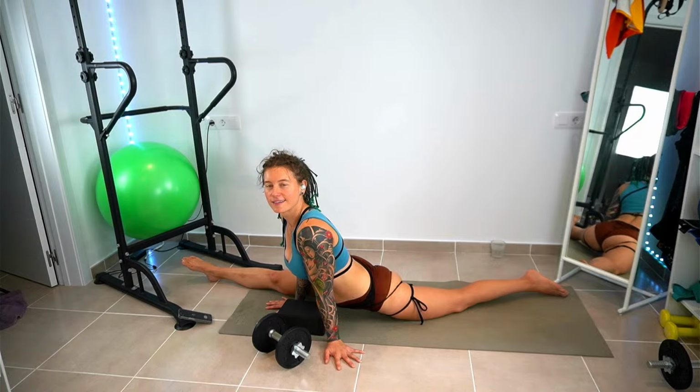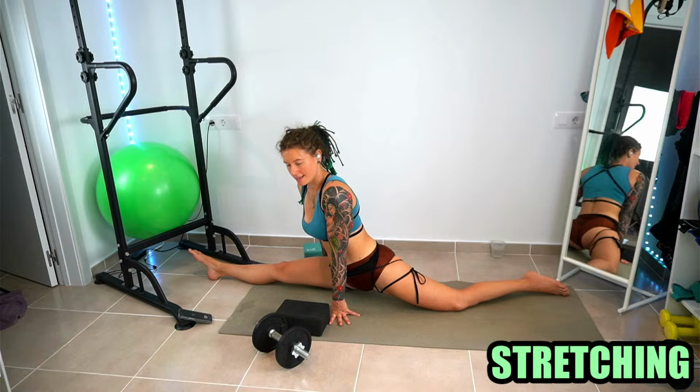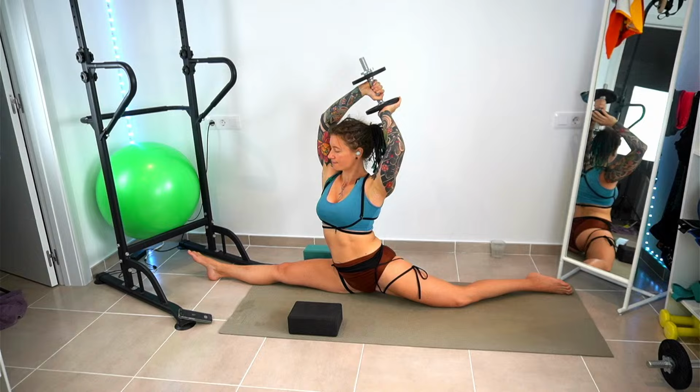Hopefully. Come to one side. And to the other. Bounce a little. Back to the middle. And if your hamstring's on the floor, mine is, you might want to grab that weight to intensify that stretch. But just if that hamstring is on the floor by itself.